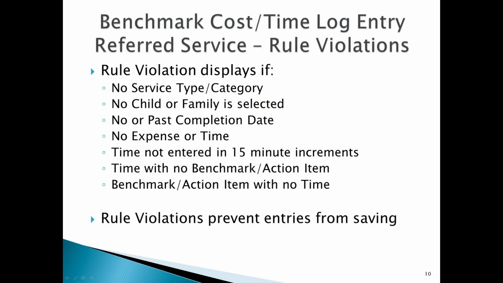Several items are required for referred service entries. A rule violation will display if required items are not addressed. For referred service entries, upon selecting Save, a rule violation displays if a service type category is not selected, if a child or family is not selected, or if completion date is not entered or occurs in the past and you are a caseworker or benchmark user.